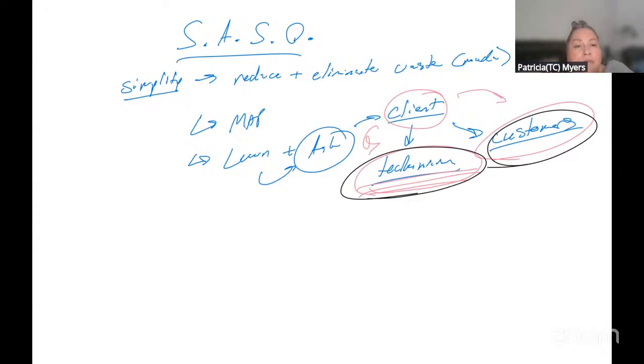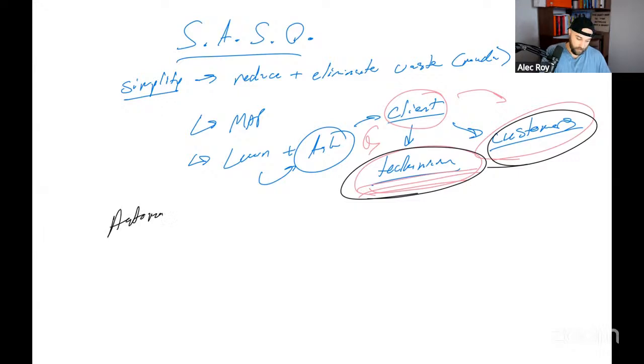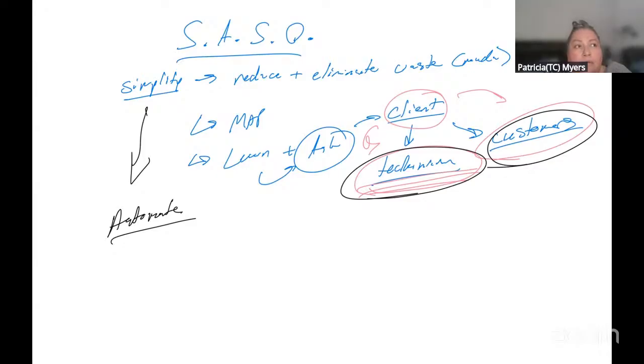Once you map it out and you have your product map, you're going to go on to A. A is going to be automate. And through automation, you're going to say, now that we have simplified, you have to simplify first, we can now automate it. People go, this is the problem. If you don't simplify and you go straight into automation, what does that look like?